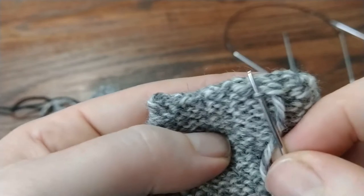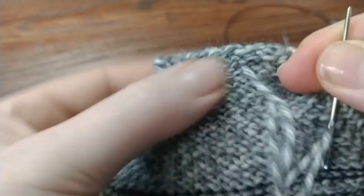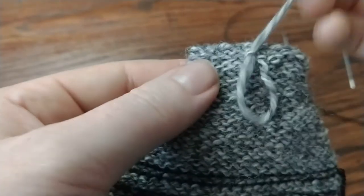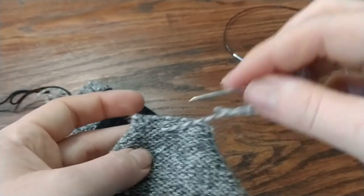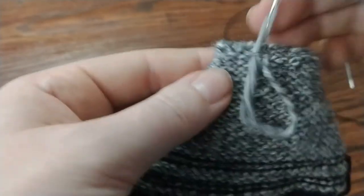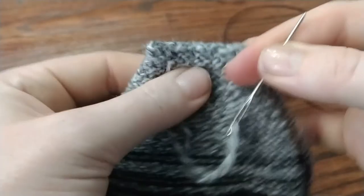The trick here is to just go under that one strand. You don't want it to pop through on the front of the sock and see that strand over there. So I'm just going in these purl ridges. And you do not have to weave in the full 6 inches, okay? The whole reason for having a nice long tail to work with here is because you need some slack on your yarn needle here in order to get your yarn needle in and to be able to pull the strand through. So it's not that you need all 6 inches to weave in, it's that you need 6 inches so that you have room to work with your yarn needle.